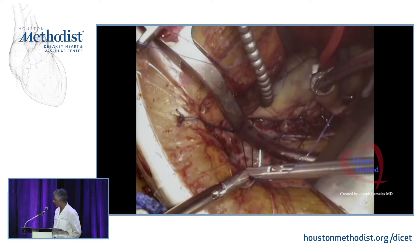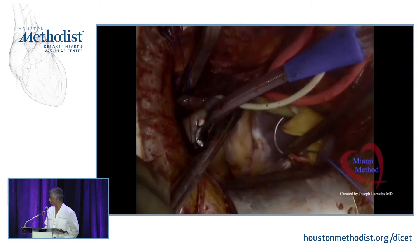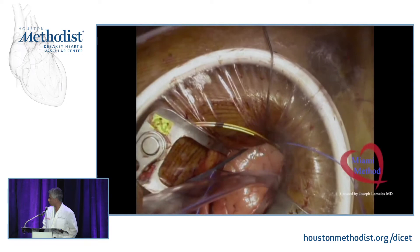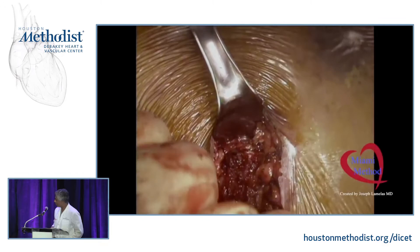I don't have the data yet — I suspect it'll be published soon. One of the reasons he came here from Miami was to get tied into Baylor's publishing apparatus. But anecdotally, I would tell you these patients are getting extubated very quickly. They're spending very little time in the hospital and their satisfaction scores are very high once they do go home. And that's your incision — good repair.